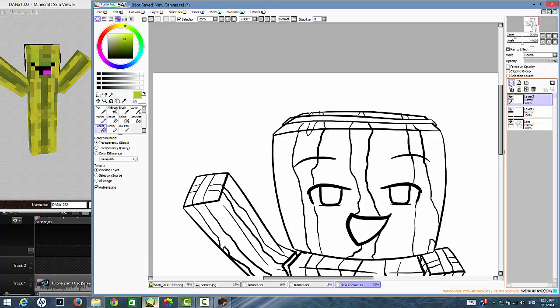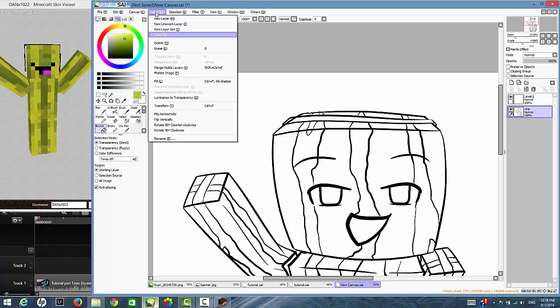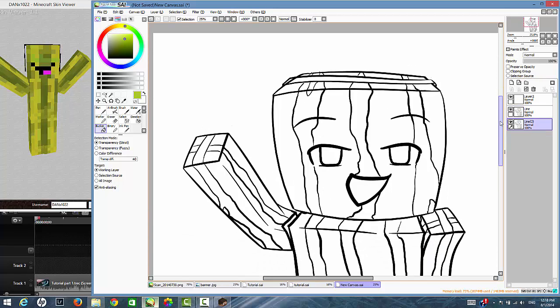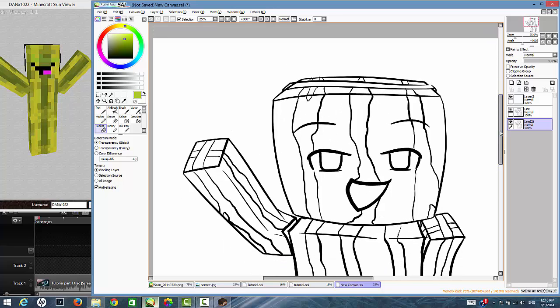And then go ahead and make your 2 layers. Your layer 2 is going to be your shading, and your layer 1 will be color. Actually, delete the layer 1 again. Sorry for this, but click layer and copy, and then we are good. Drag that under, and we should be good. So now your layer 2 is your color layer.